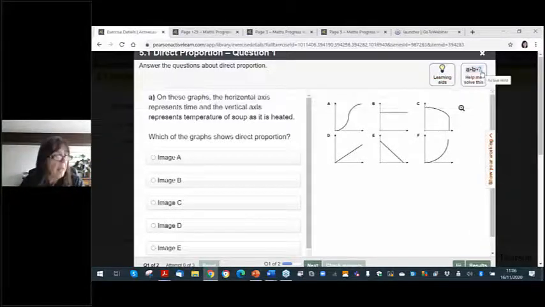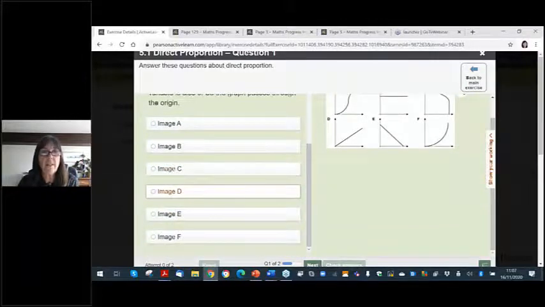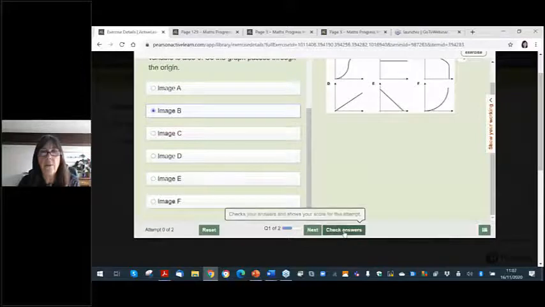This one, the Help Me button, will also give you some help. I'll press this one so you can see. It gives you a sort of summary of what they would have learned in the lesson. So here, a key point about direct proportionality, and then they have the chance to answer the question. I am deliberately going to answer it wrongly because I want you to see what happens when you check the answers.